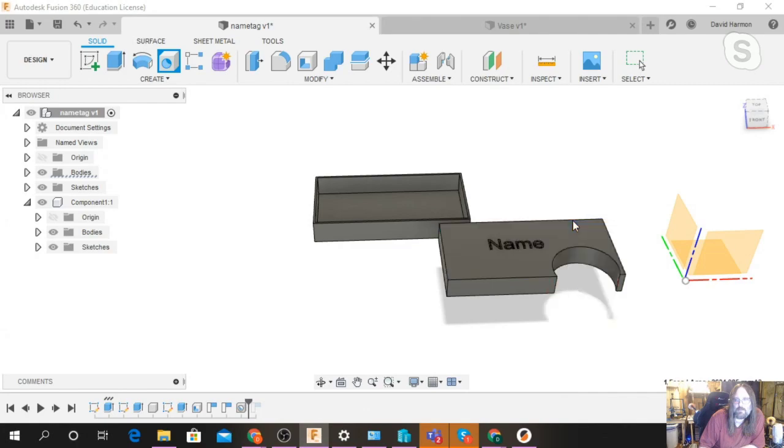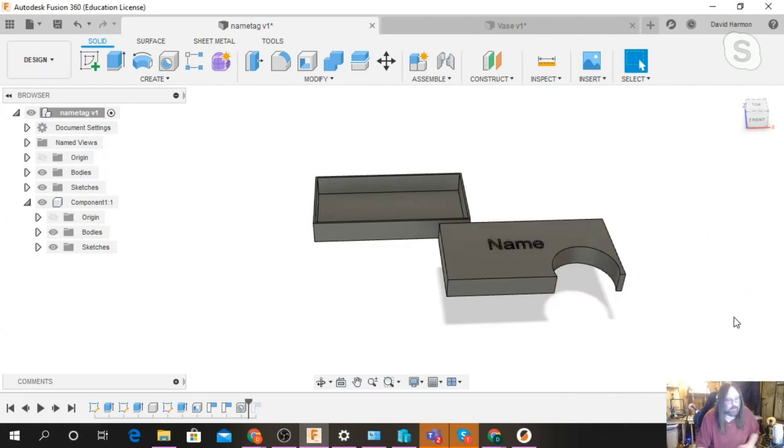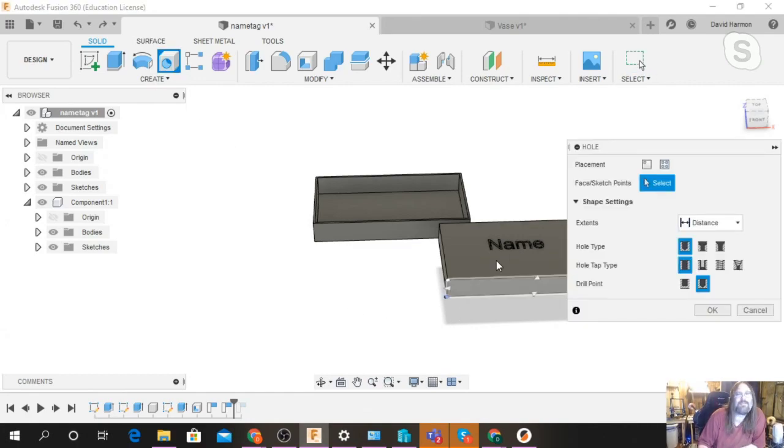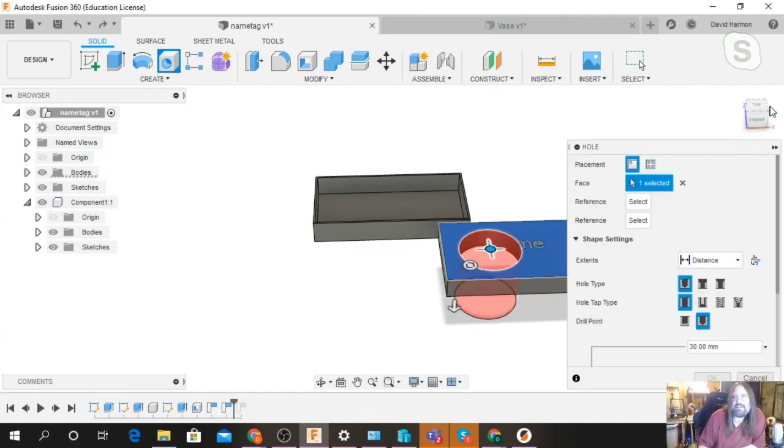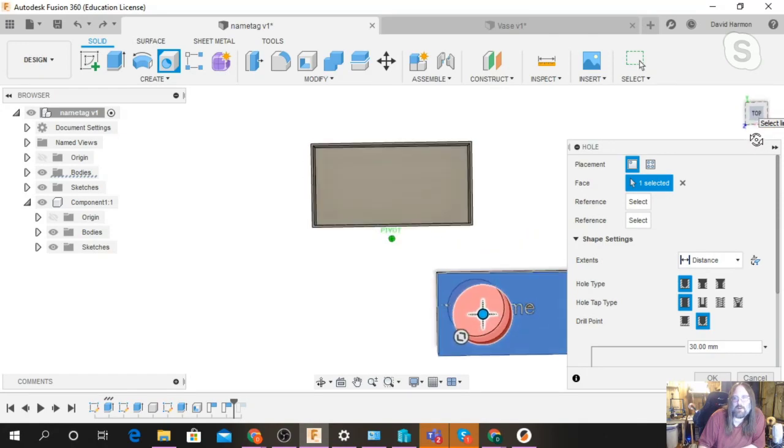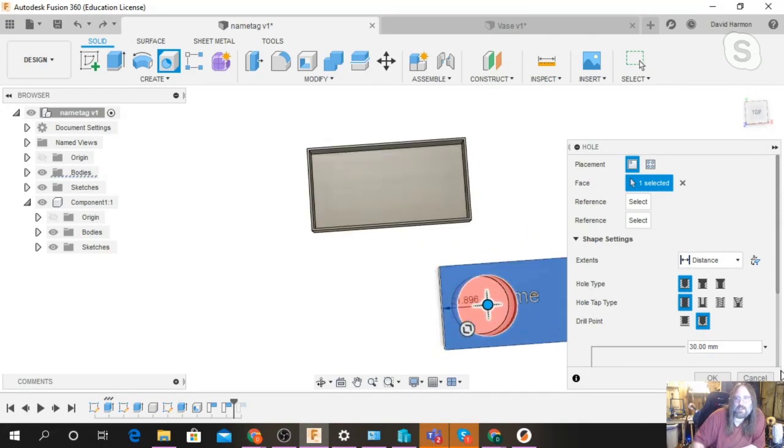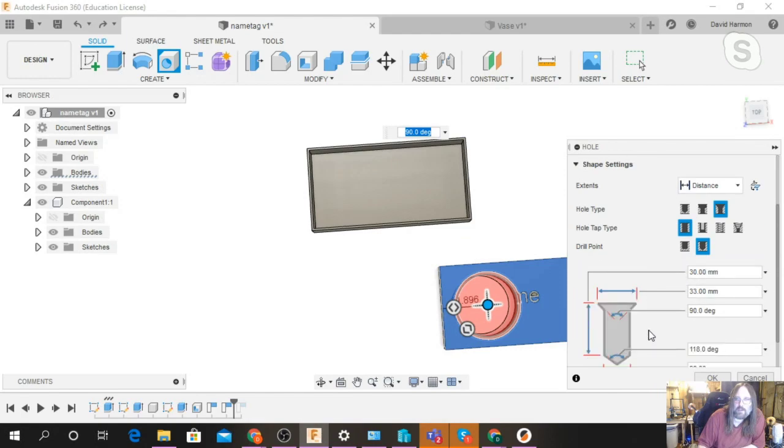Clicky McClickerson strikes again. Click once. Select your face. And now you can see it just puts the whole model in there. And here's your countersinking type. So if you wanted to thread the hole, it will put threads on that hole. And then you can modify everything down here.